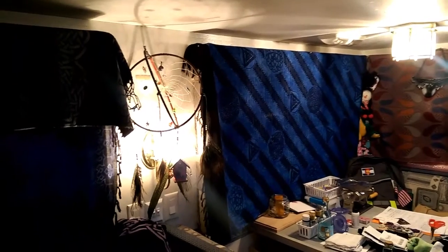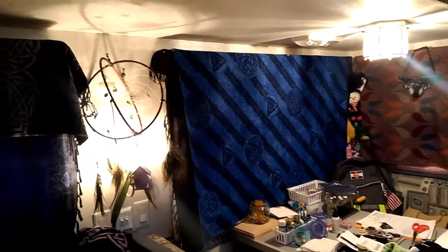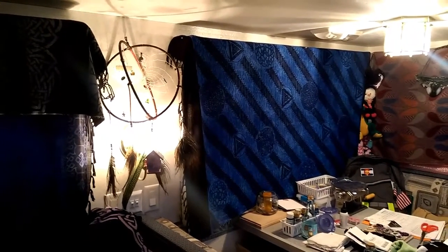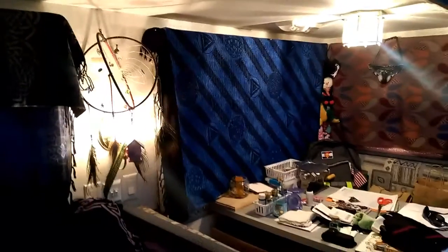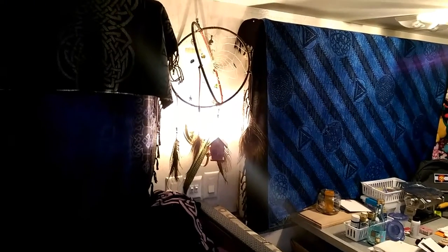I want to take tin roofing and put it up here. It's super lightweight and it comes in sticky form, but you could also use glue. I was going to put blue velvet curtains up, but when you live in a trailer it gets really dusty — you open your windows during the summer and all the dust gets in. If you've ever had velvet anything, you know it likes to collect dust. So we're going to keep it like a Celtic speakeasy type feel, possibly putting the tin tiling down the walls as well.